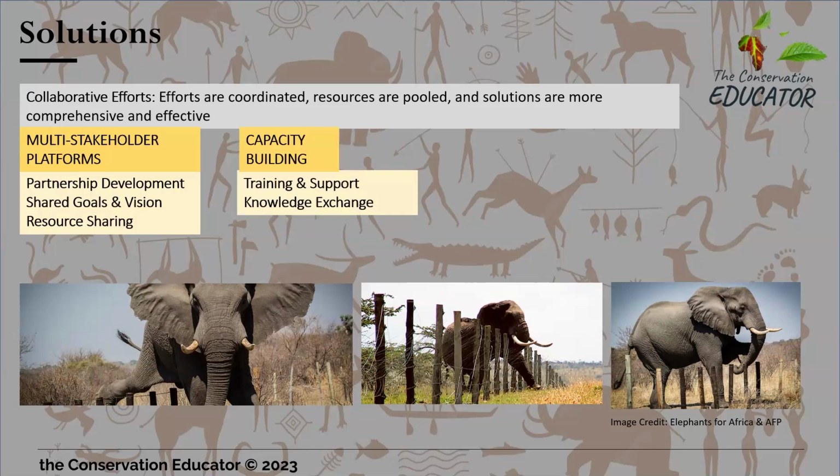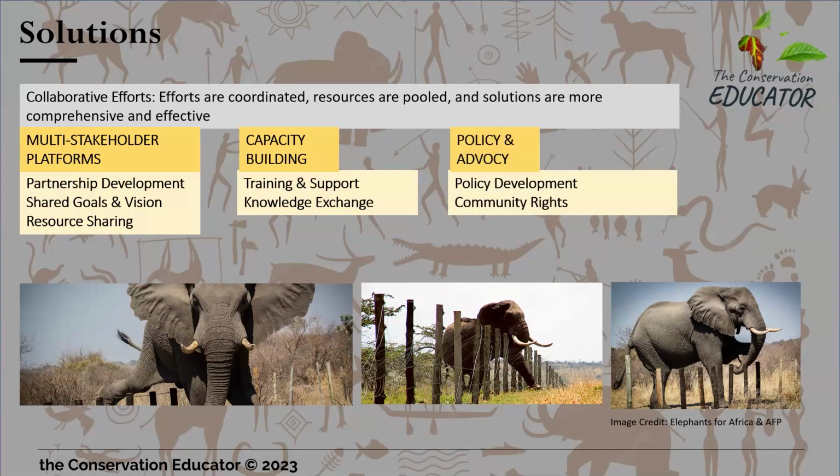Capacity building. We need to train people, support people, build up knowledge exchange. I am giving you this talk because I have traveled so many places across East and Southern Africa. I have an overview. But if I had asked one person from that village in Malawi where that hyena has now killed 11 people to give you this presentation, it would have a very different point of view. So knowledge exchange is crucial.